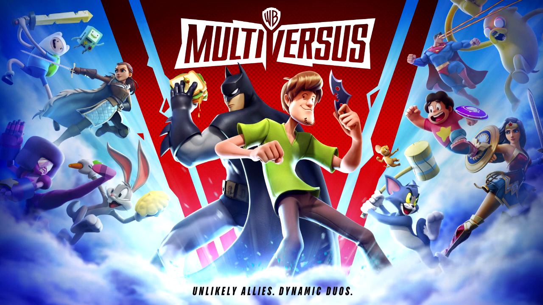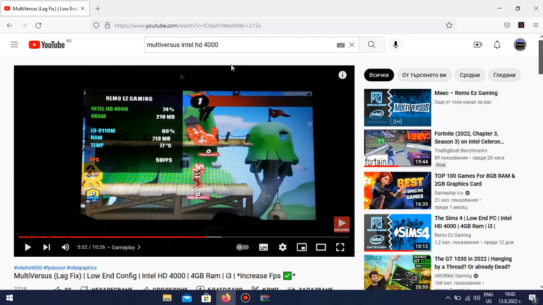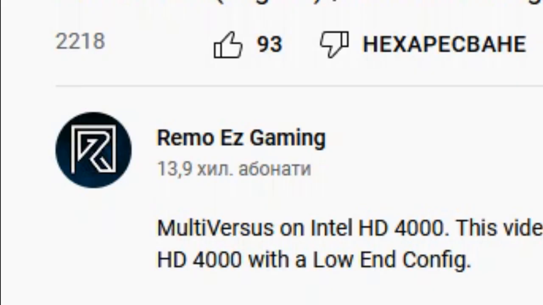Oh wow, I'm actually trying to make a video on a freaking 2022 game running on the Intel Celeron N2840 and Intel HD graphics, Jesus Christ. Oh well, now, since this is a very recent game, we are of course going to use a low-end config mod, which, thankfully, exists, made by the great YouTuber, Remo Ez Gaming.